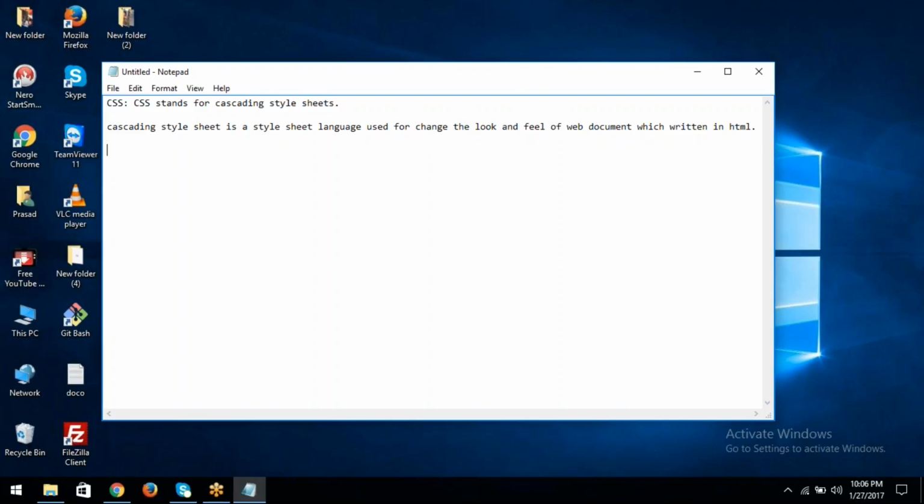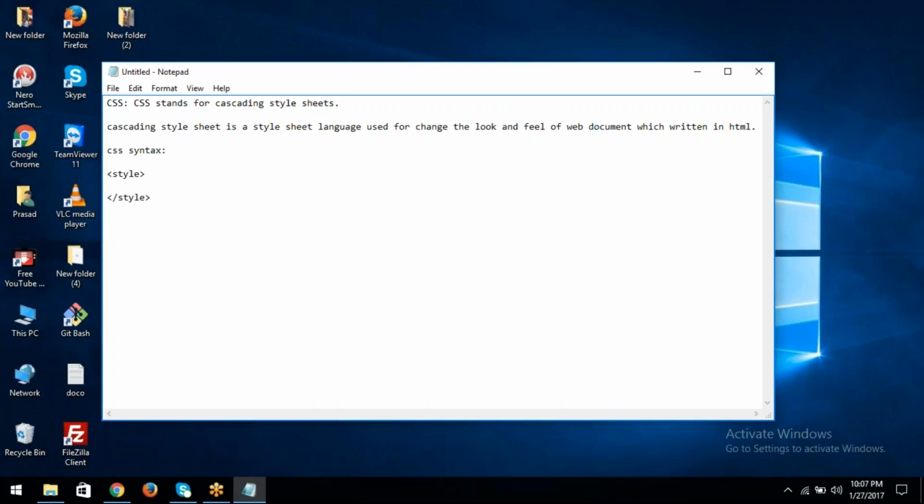Okay, so here is the CSS syntax. How can we write CSS, how can we start with CSS in HTML? We need the style tag in HTML, in the body tag or in the header section.